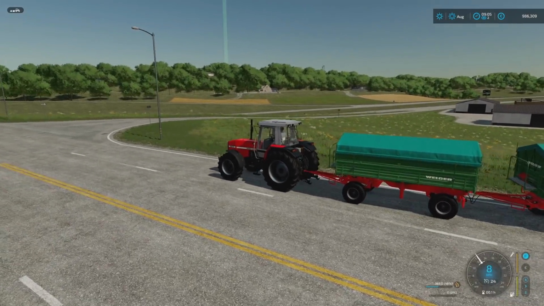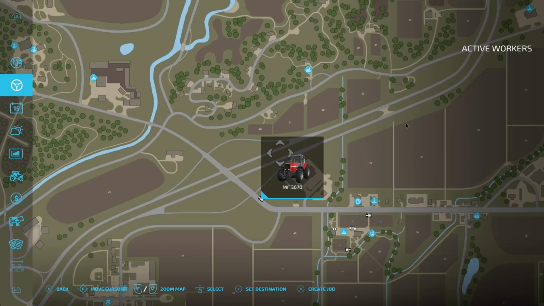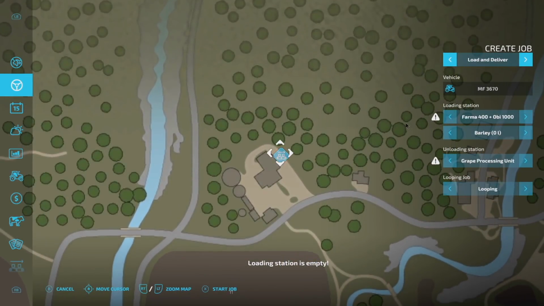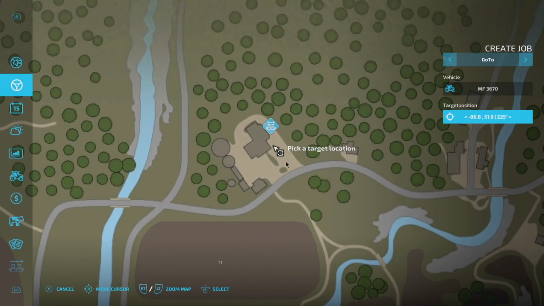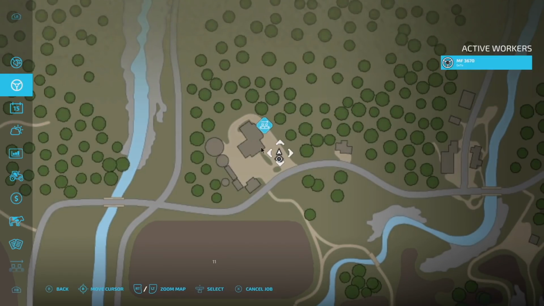So I'm going to go ahead and have this guy drive up there. I don't want him to sell anything. I just want him to drive up there. So we're going to select that, create job. And I want him to go all the way up here. So I'm going to do just go to. We're going to pick the target location, which is going to be right here. Pick the target transition. Well, I guess that's going to be it, huh? And then start job.